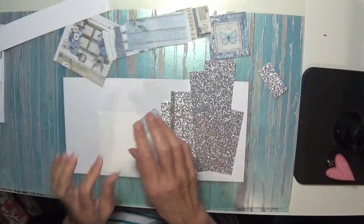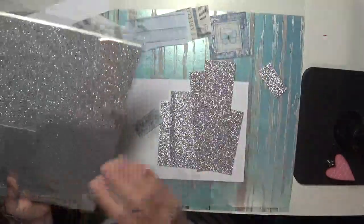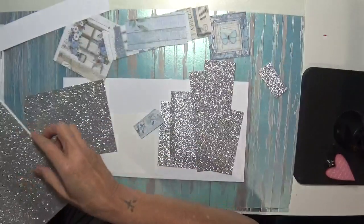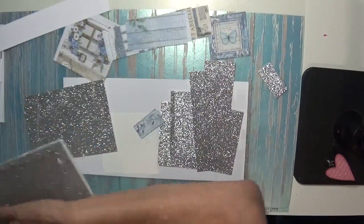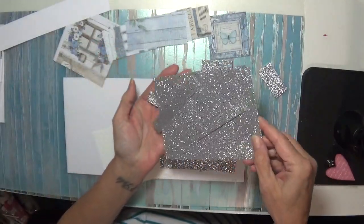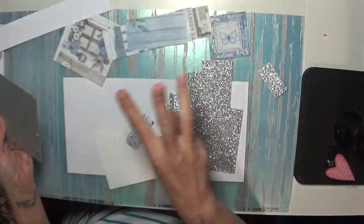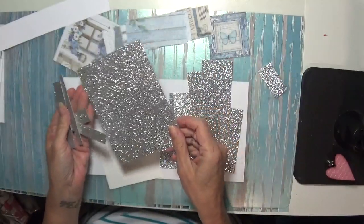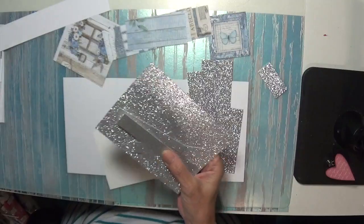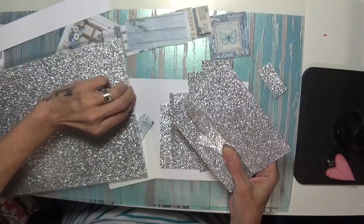But believe it or not, where's my cardstock? This is the card I bought today. I've got that left and that left. So I've got those four pieces and that piece out of two sheets of the A4 for two cards. So it's not too bad, really. And I got that from the range today. £3.99 for 10 sheets. Can't go wrong. Absolutely can't. Doesn't come off. Absolutely beautiful.